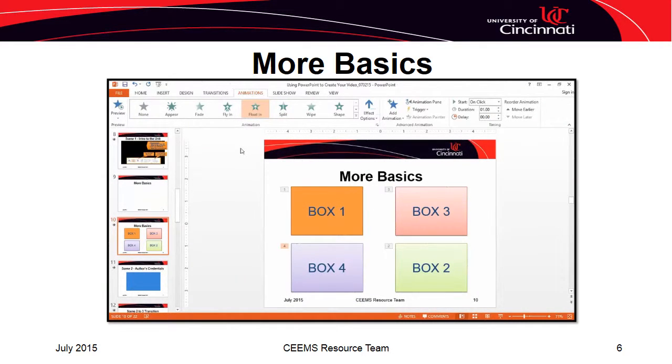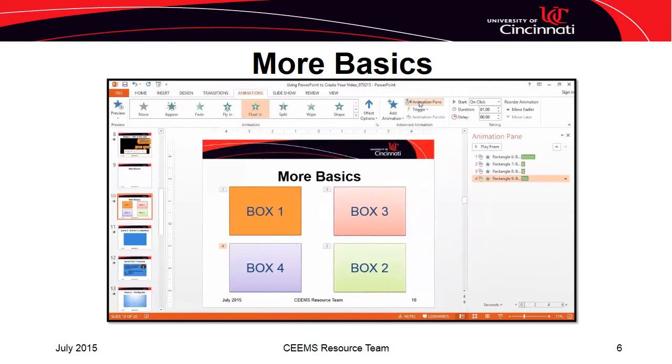Now, one of the things that's extremely useful is the animation pane. What the animation pane shows you is the animations that you've applied on this particular slide. But what I'd like to change is, notice here we have these little mouse icons, which means that whenever you click the mouse, the box will enter the screen, but we don't want that. We want those to occur automatically. So since I've got one of these selected, I'm going to hold my shift key down and click on the top one to select all of them. And then I'm going to change the start to after previous, so they'll come in sequential order.